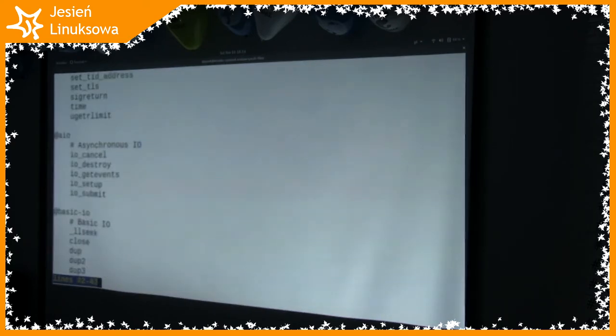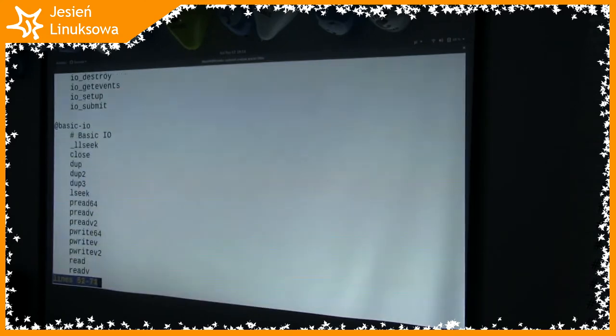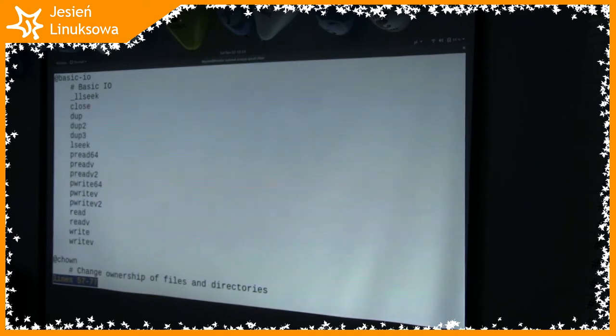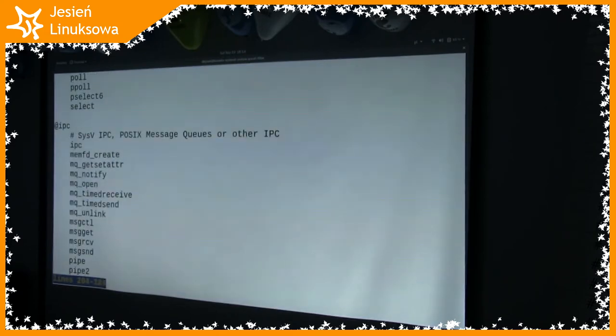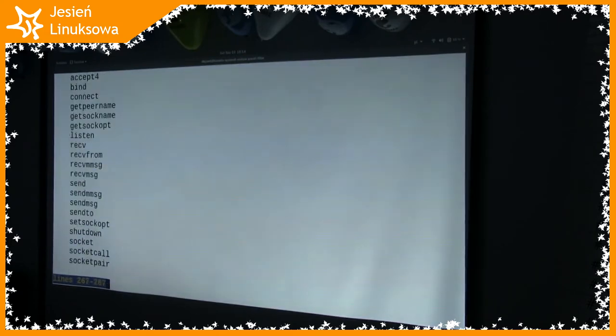So this is allowed by default, and then there's basic I/O for basic operations on file descriptors, and then those groups can be mapped into other groups and so on.